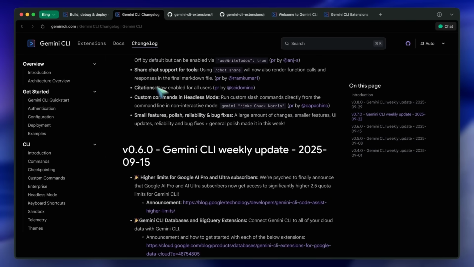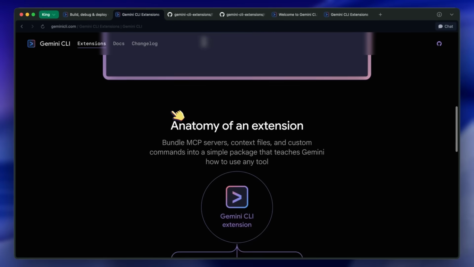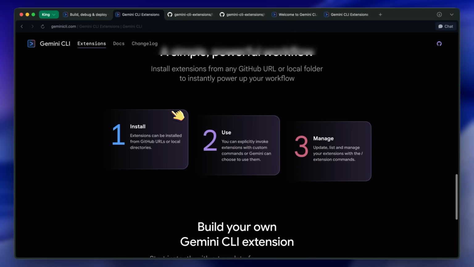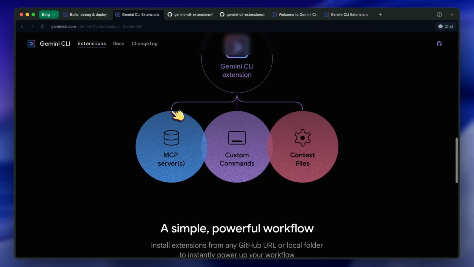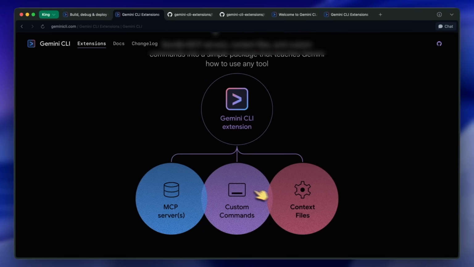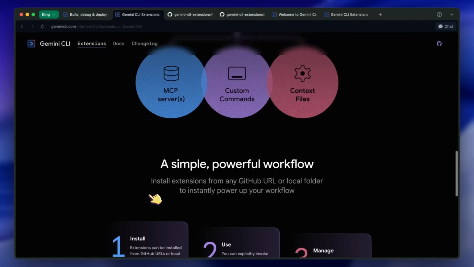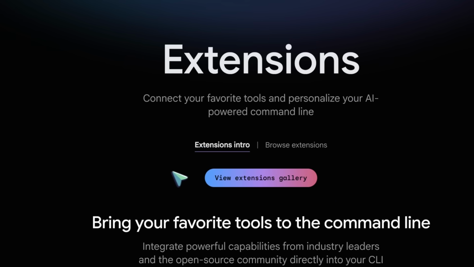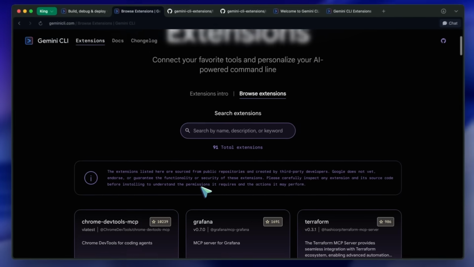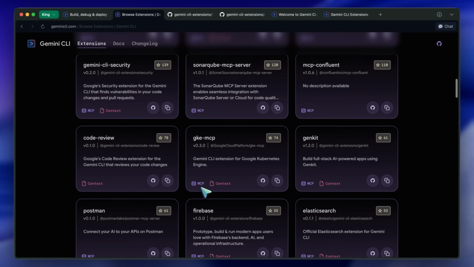Personal take. I really liked it and have been using it. That's why I thought I'd talk about this too. The flow of installing extensions, enabling them, and then just using the CLI as a hub for tools feels natural. It's very similar to how you might wire up LangChain or MCP servers, but with a first-party UX that's integrated and friendly to terminal users, which is really awesome. Claude also did something similar recently.